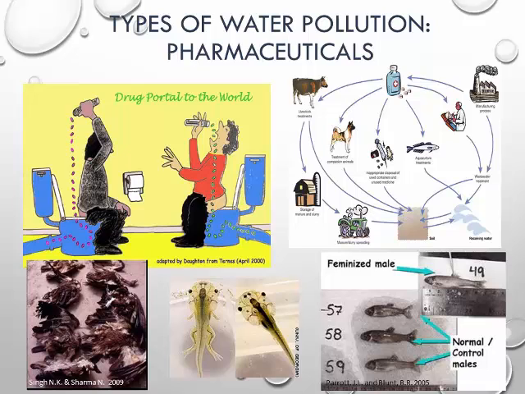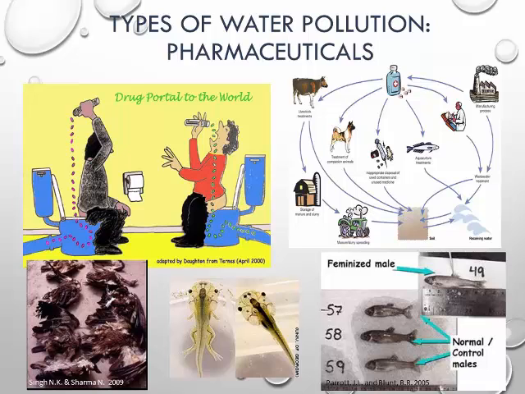Another common example is the delay of metamorphosis in frogs. The picture next to the vultures shows 2 tadpoles after 57 days of development in the lab. The tadpole on the right, which hasn't developed its limbs yet, was exposed to fluoxetine. Fluoxetine, also known as Prozac, is used to treat depression and obsessive-compulsive disorder.